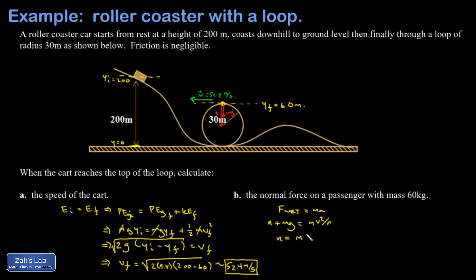So we get our normal force pretty quick. It's going to be, I'll just go ahead and factor. M times v squared over r minus g. Plugging in my numbers, I get 60 kilograms. And the v squared over r, 52.4 squared over 30 minus 9.8. And I get to three sig figs, 4,900 newtons.